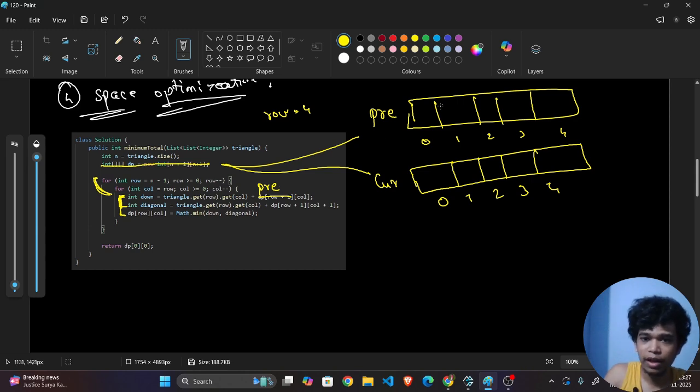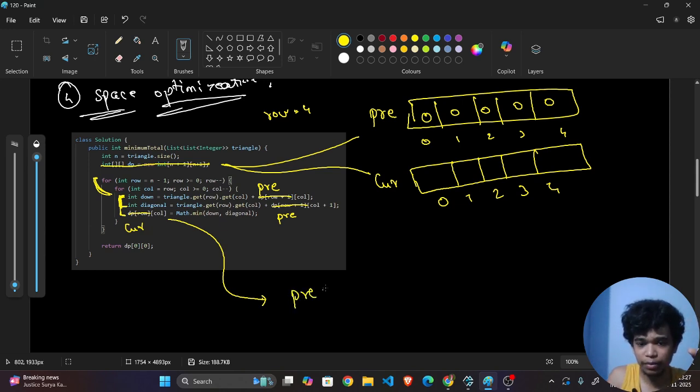Previous will be filled with zeros. Then instead of dp row plus 1, here also I'll be writing previous, and instead of dp of row, I'll be writing current. Can you understand this? After doing these things, I'll assign my previous as current.